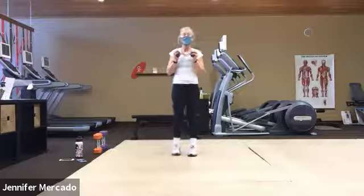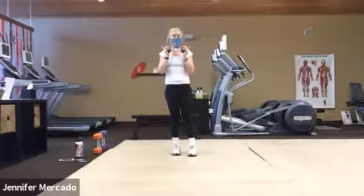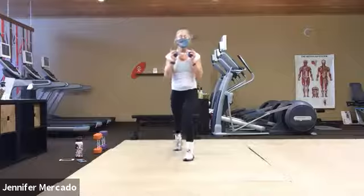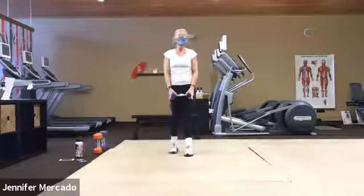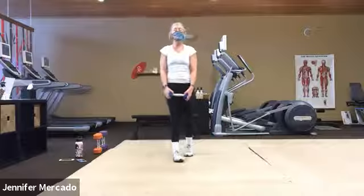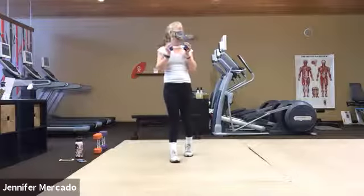Okay, as we go out, the dumbbell goes up, out to the side. As we do forward, the dumbbell goes forward, okay? So it's two out, two to the side, two to the front. Now, if you don't wanna mess with the arms at first, don't worry about it.